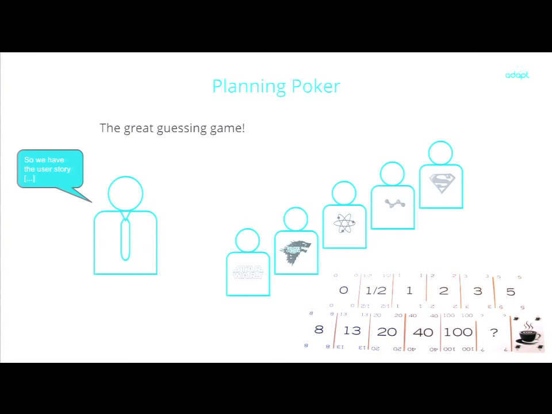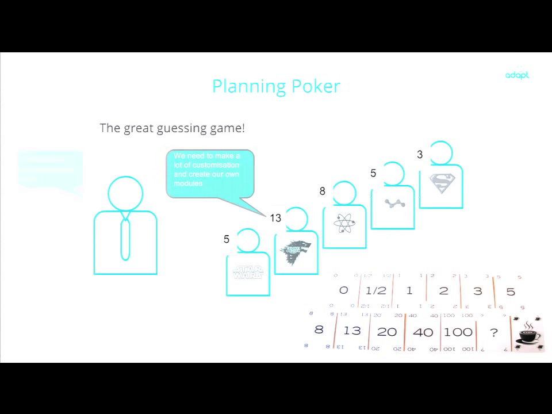And the team are allowed to ask simple, basic questions, but they're not allowed to start discussing how we solve this user story. Instead of that, they take that deck of cards and pick one card. And we wait for everyone to sit with their card, and then they can show the card to us. And thereby, we can see how complex they think this user story is. And sometimes there will be quite a big difference between how complex your developers think the user story is.